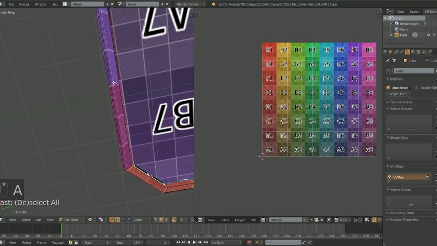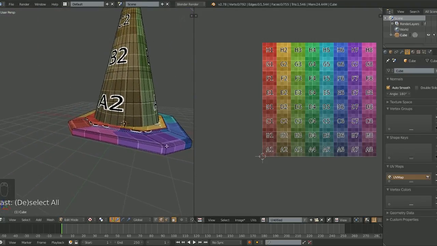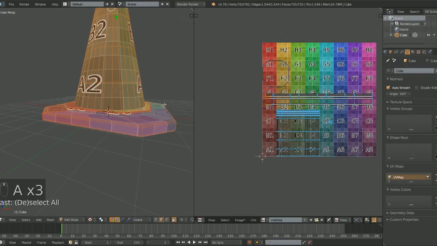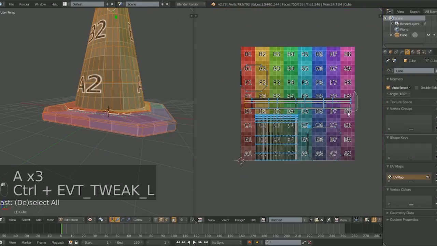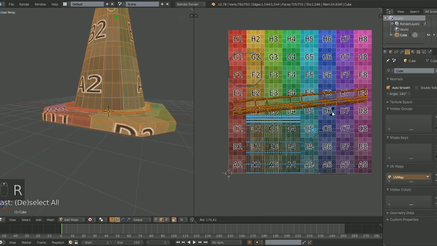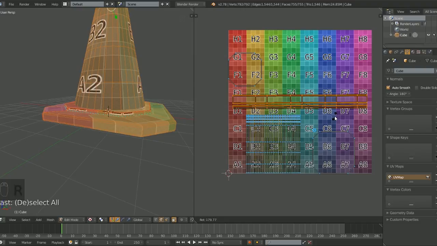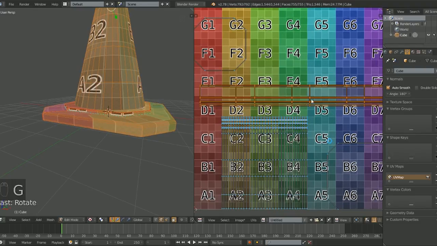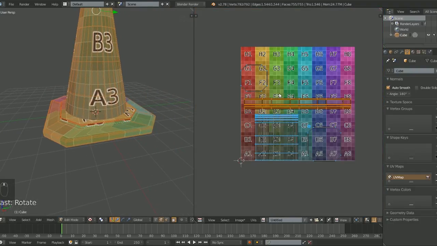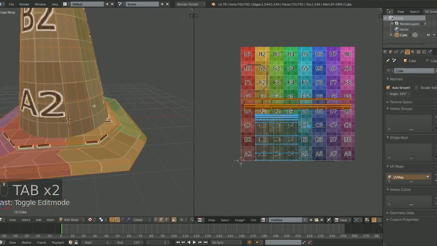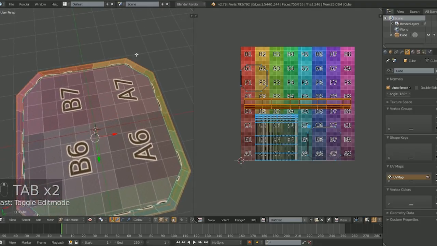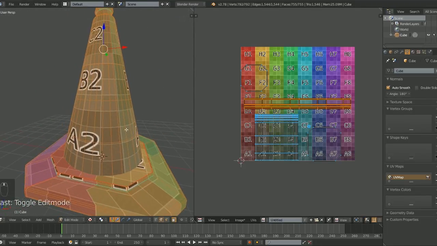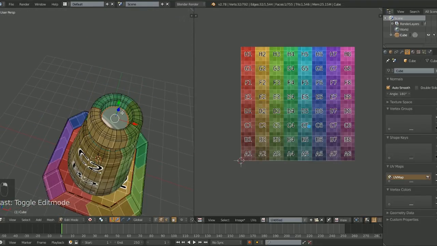Now, let's look at these. Okay, so let's go ahead and select this. And so I believe these are upside down, so we're going to go ahead and flip them 180. And let's move them up just to see. Okay, see now they're upside up. So we don't have to worry about fixing those. Those are perfectly fine. And so if we look at this, that's pretty good. You don't have to worry about that.